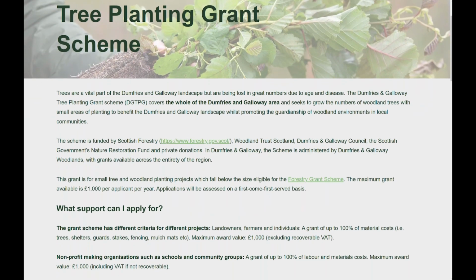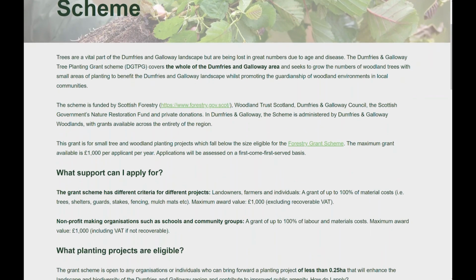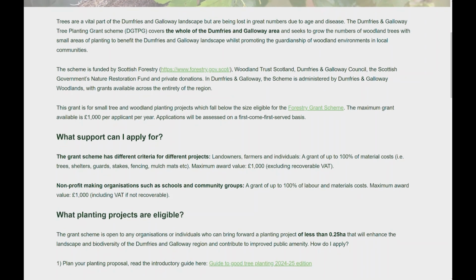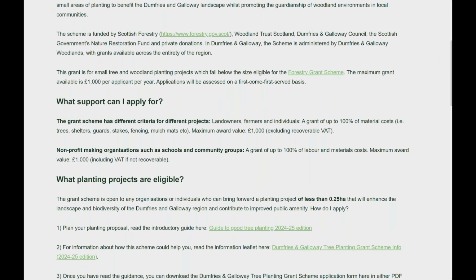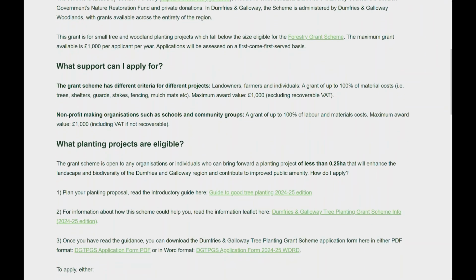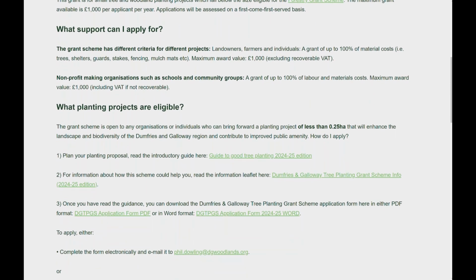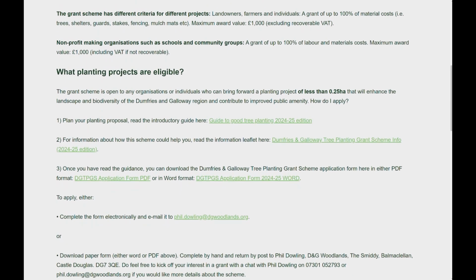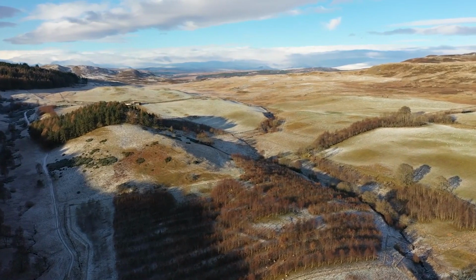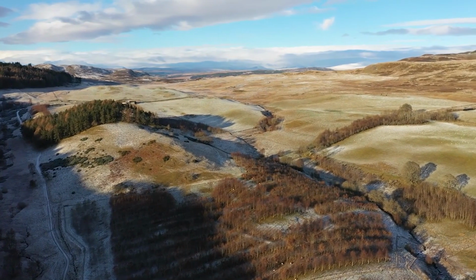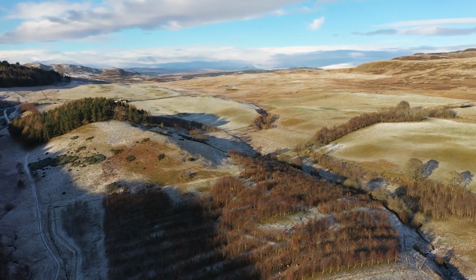The grant will cover the purchase of the trees, the tree shelters and ties and potentially fencing materials, and some professional costs if required. Please see their website for further conditions on their funding and for also signposting to other councils who offer grant funding.